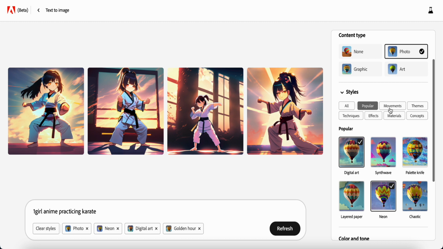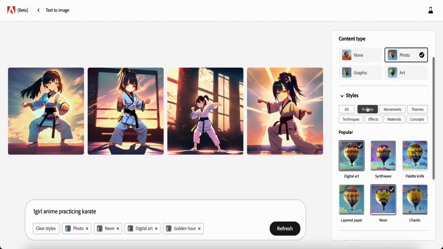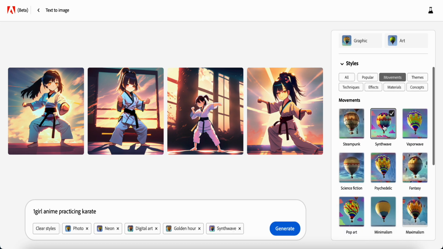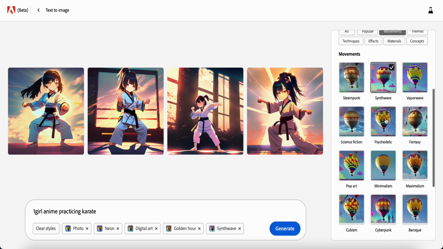If I don't want to use this popular style, I can change to maybe movement. For example, I can tick one of them to try testing. Now when we tick, we can see this style already provides photo, neon, digital art, and, sorry, I don't know how to pronounce these words.